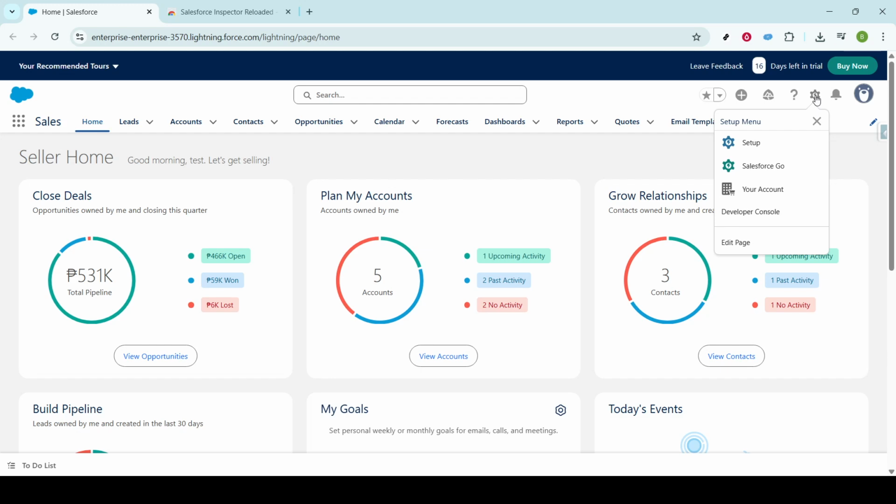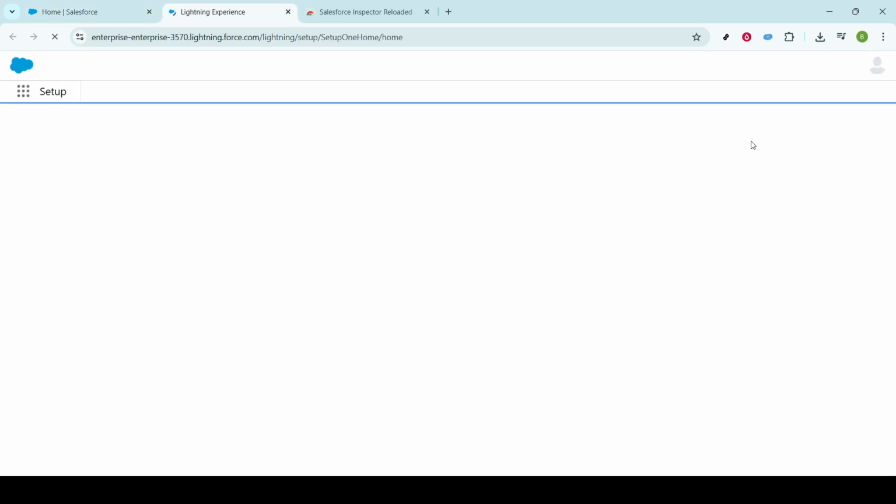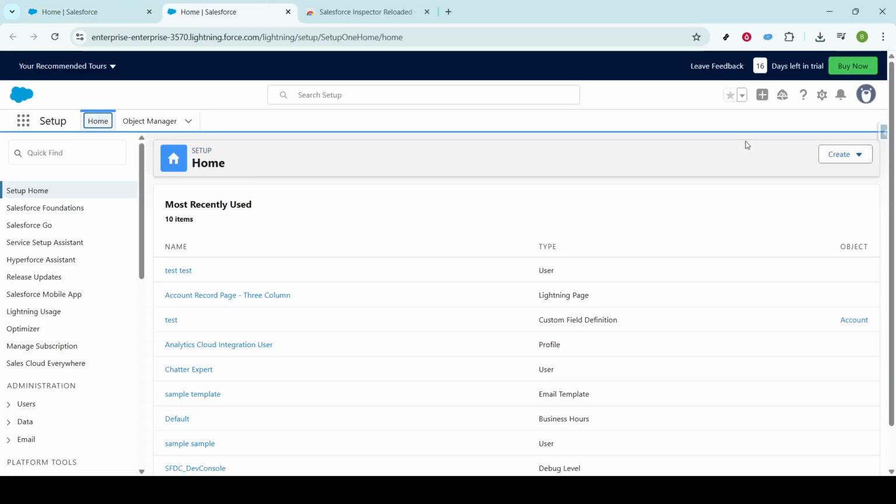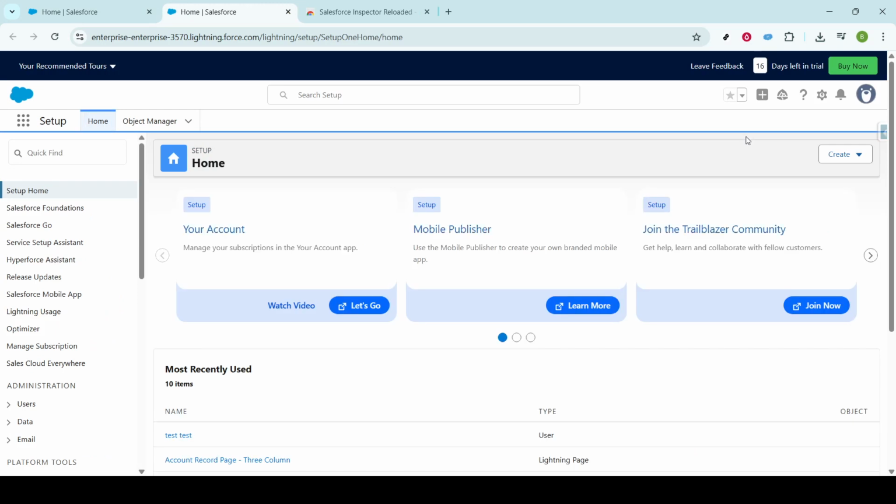Once you've opened the Quick Settings panel, the next step is clicking on the option labeled Open Advanced Setup. This is where it gets interesting. The Advanced Setup screen is your playground for tweaking and managing various Salesforce functions. It's especially handy if there are specific features you rely on frequently, enabling you to optimize your workflow.